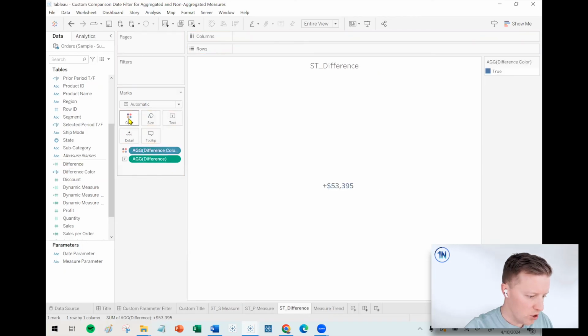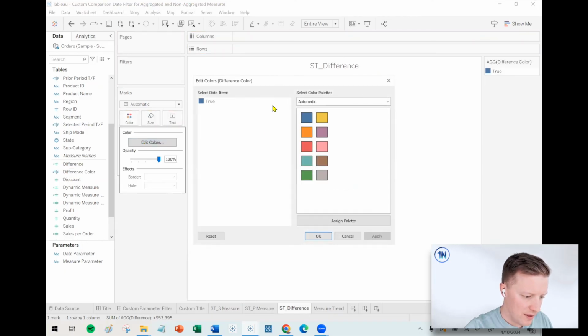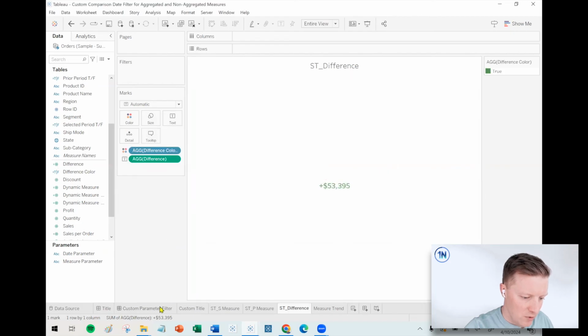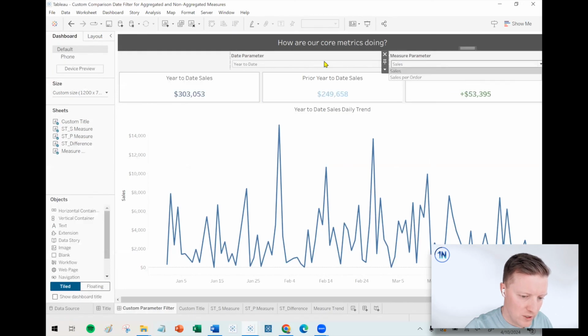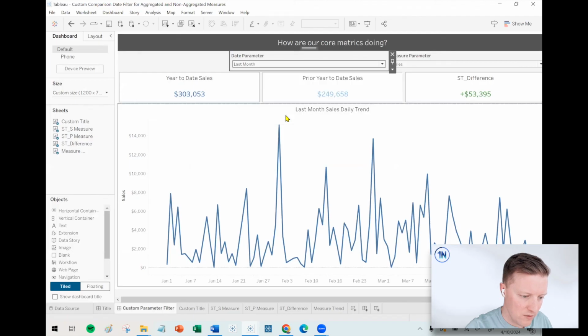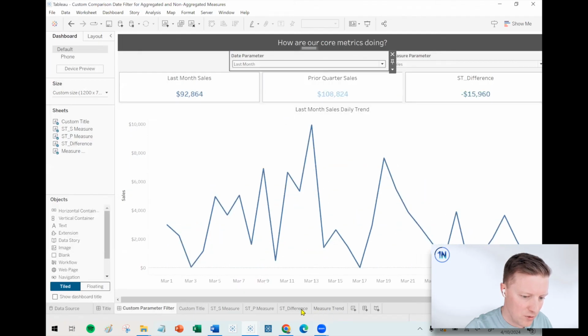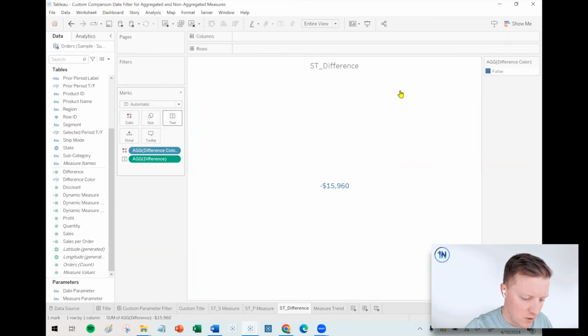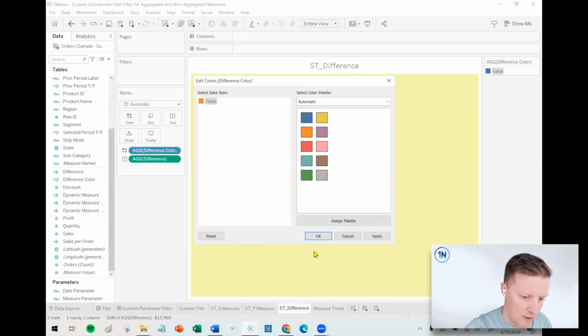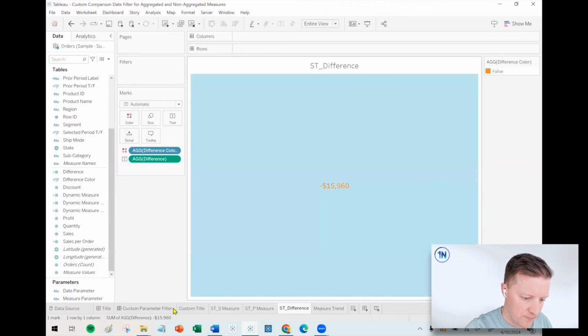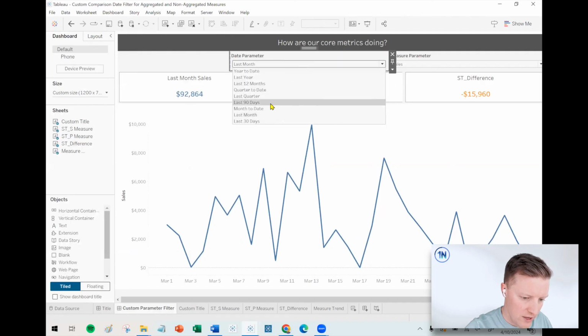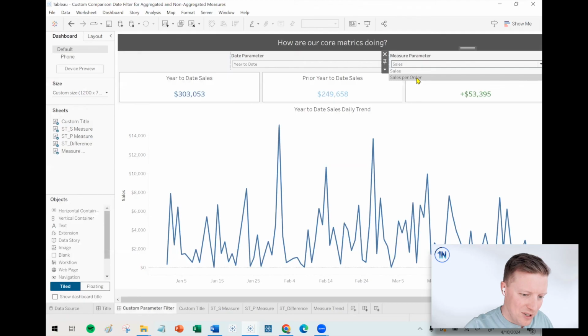Let's give it a whirl, shall we? So if we're positive, what's a positive? I don't know, we already used blue, so we sort of shot ourselves in the foot there a little bit. I'm a little hesitant of going green, but we'll do it. So there you go, positive differential, and then let's flip it back to a negative differential. So, okay, there's negative. Negative's going blue by default, but maybe we have that go orange. Cool, so now the color will even change based on whether you're up or down, which is slick, right?